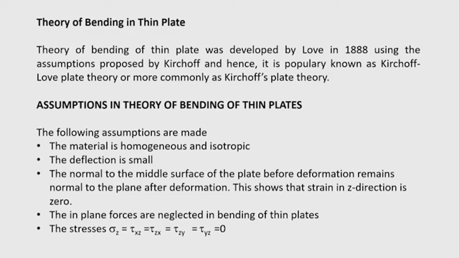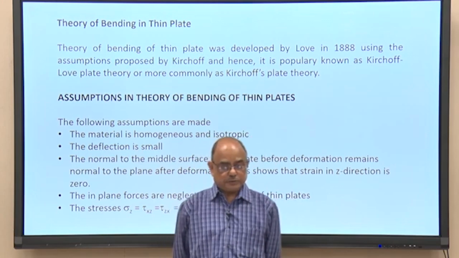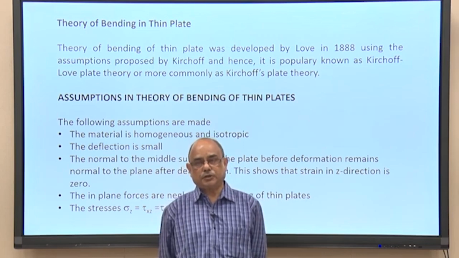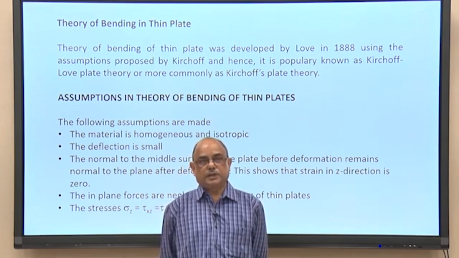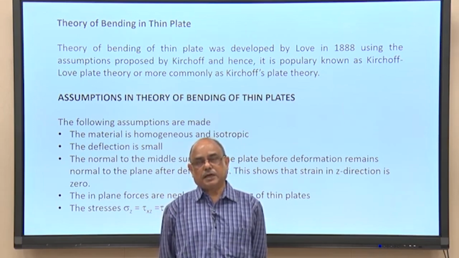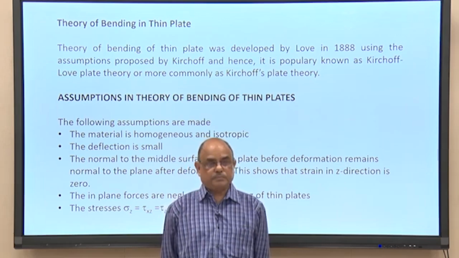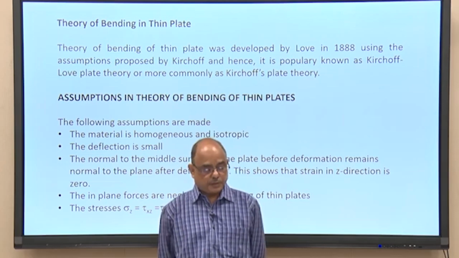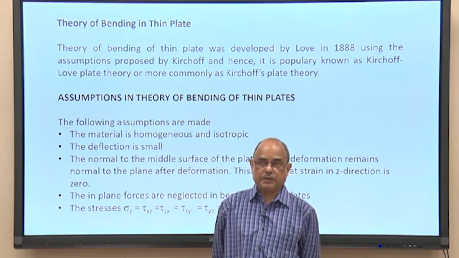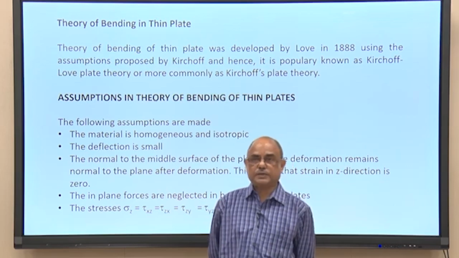The theory of thin plate was developed by Love in 1888 using the assumptions proposed by Kirchhoff, and hence it is popularly known as Kirchhoff-Love plate theory. You can say that Love proposed the plate theory by extending the Euler-Bernoulli beam theory, and Kirchhoff covered this plate theory in the form of equations. Some assumptions are made in developing the plate theory of small thickness and small deflection. The following assumptions are made.